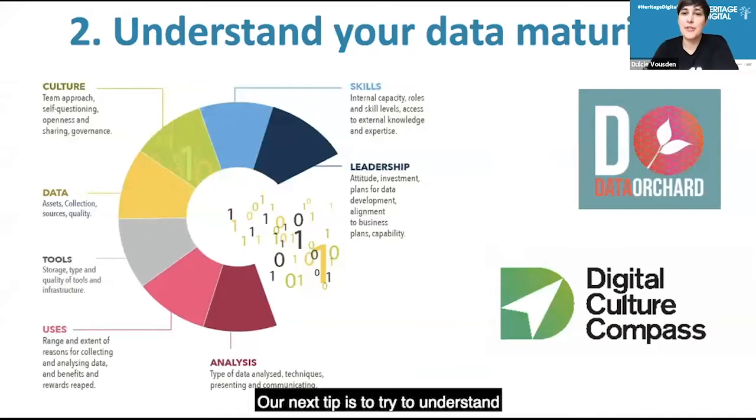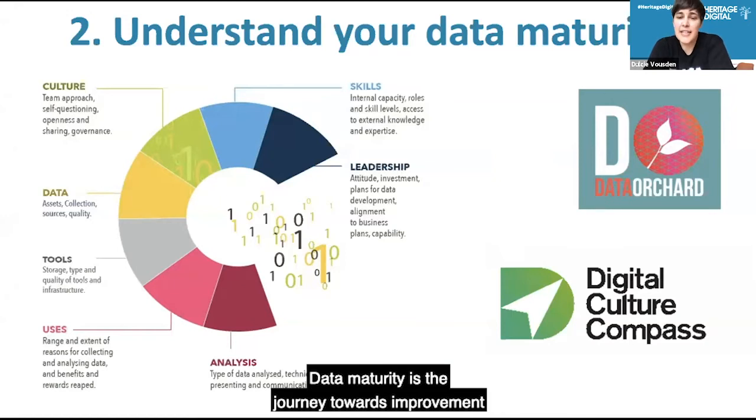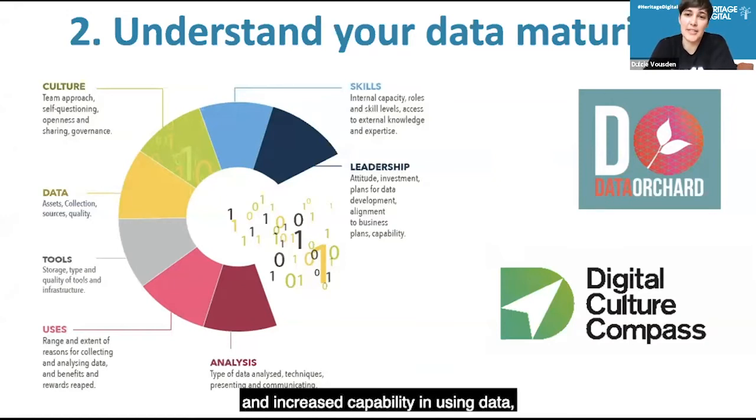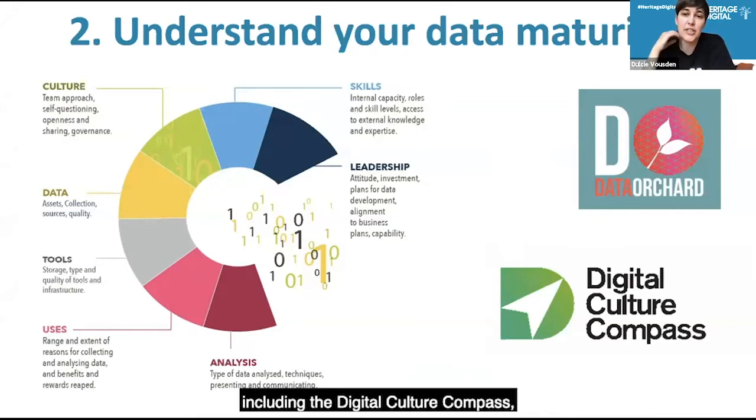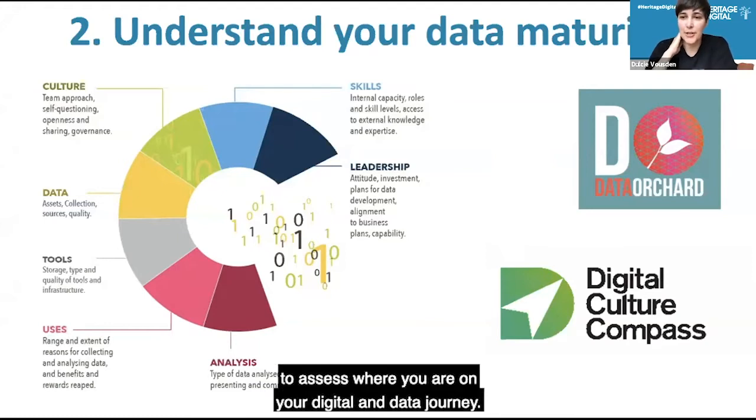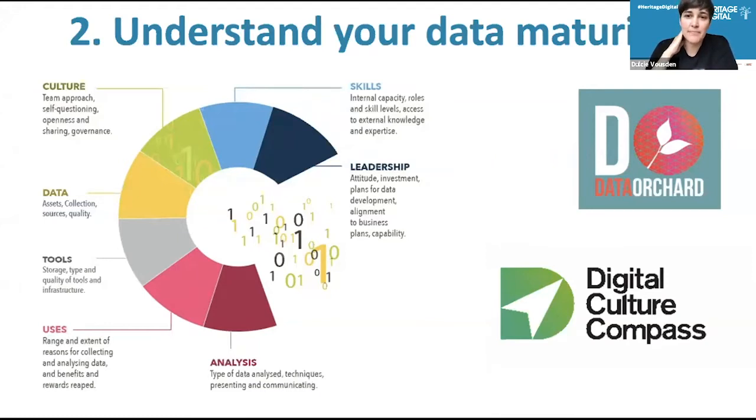Our next tip is to try to understand your organization's data maturity. Data maturity is the journey towards improvement and increased capability in using data. It's a framework that we developed in partnership with Data Orchard. Since then, other organizations, including the Digital Culture Compass, have developed similar tools, all of which can be a great way to assess where you are on your digital and data journey.